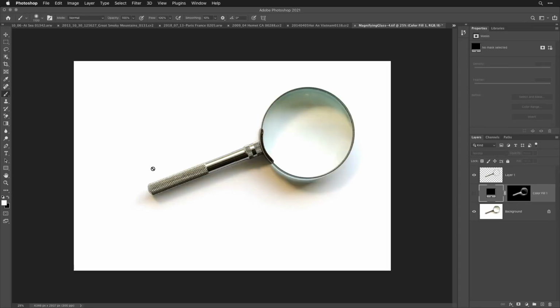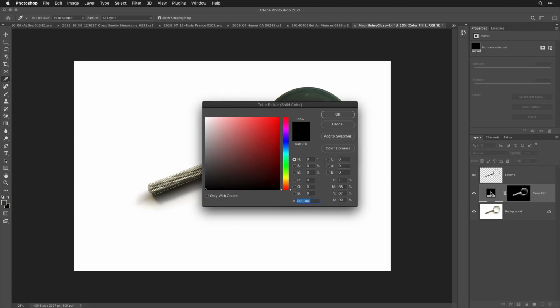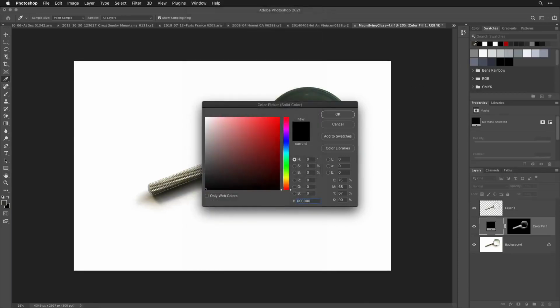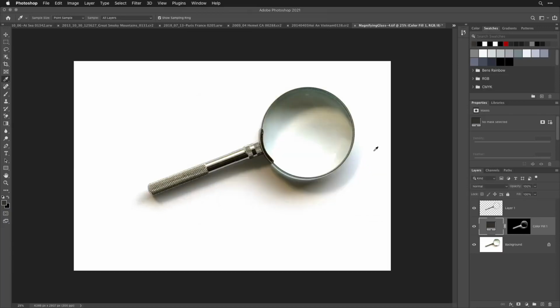You just hide this, and you probably want to grab your eyedropper tool up here. And I might just click on that darkest shadow that's in here because it's probably more brownish, and then change the color of this layer. You can double click on this layer to bring it up, but in order to change it to the color that I just clicked on, you'd have to go over here to your swatches. And this will show you the last color you had right there. I can choose it. But that's getting fancy. You don't have to go in that order. All you'd have to do is use the eyedropper, click on the shadow before you made this layer.